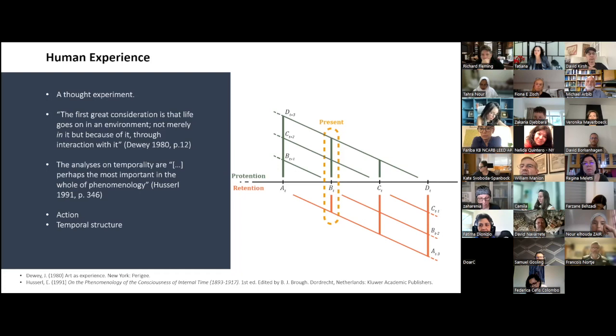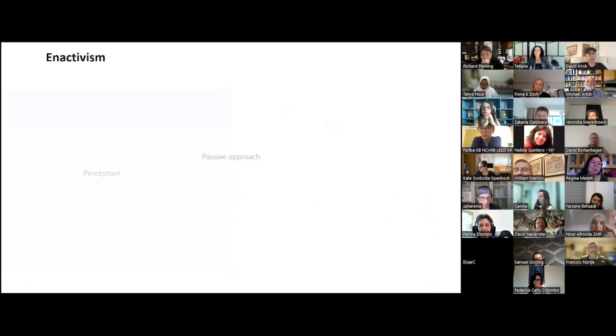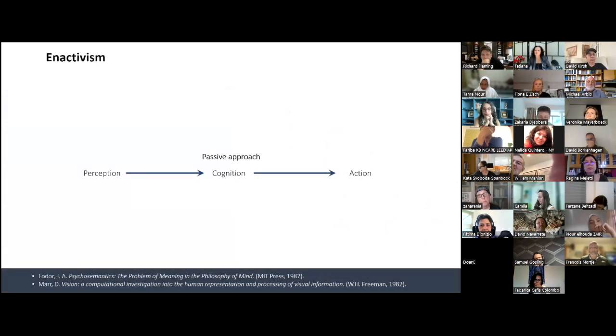I mean, you might ask, how is this any different from any other framework? And this brings me to enactivism. So you see, most of neuroscience, some would still argue today, is very dominated by the cognitivistic and static view of cognition and human experience. So what does that mean?